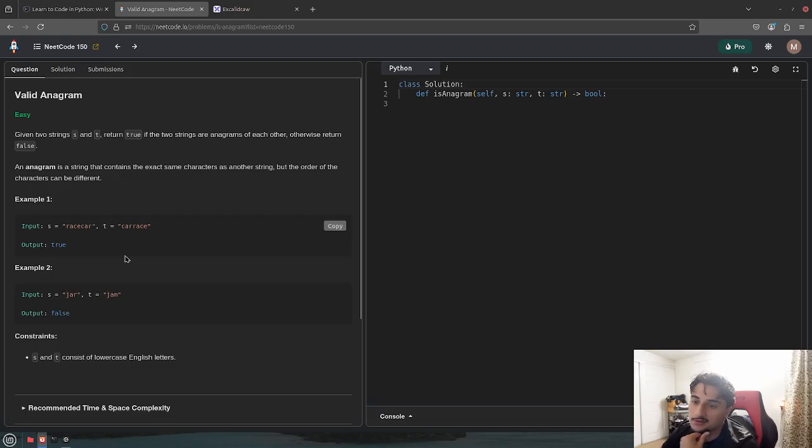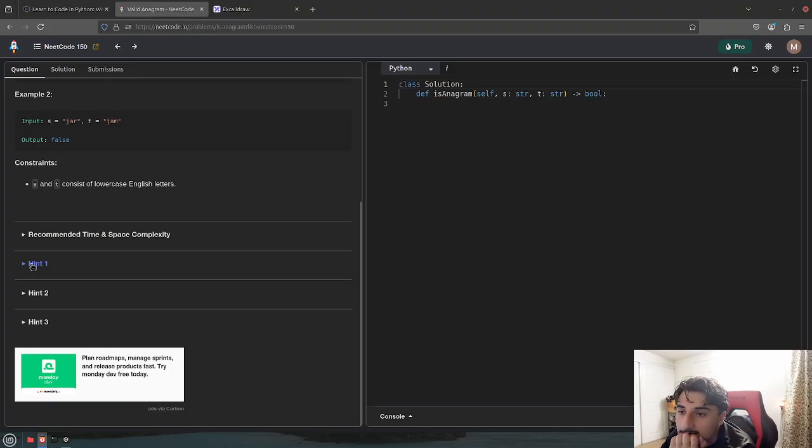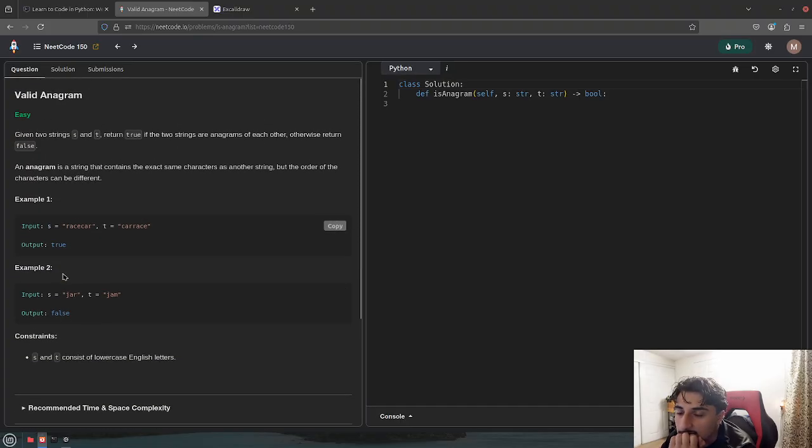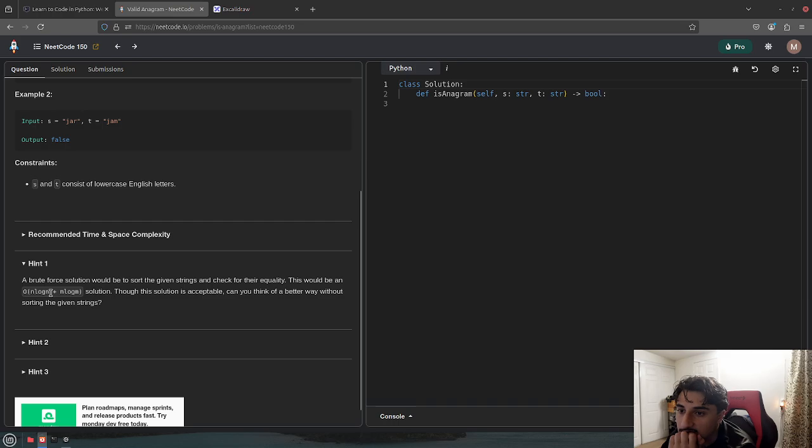So how the hell? Okay, this is gonna be kind of tricky because I don't know where to start. I don't want to click the hints because using hints kind of sucks. So obviously there's gonna be some type of data structure I have to use.